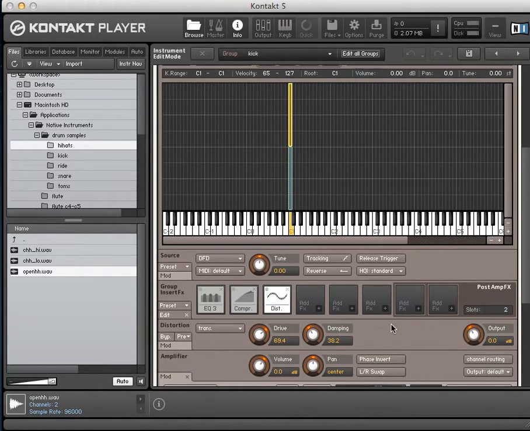One thing I will just cover briefly, if you are working with a drum patch, again for realism, you can change the volume and the pan of each group, so you can pan your samples to sound like a proper kit, which is always handy. So we'll leave that there for now.